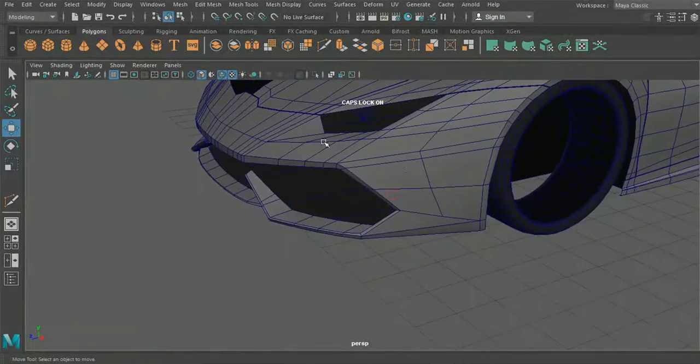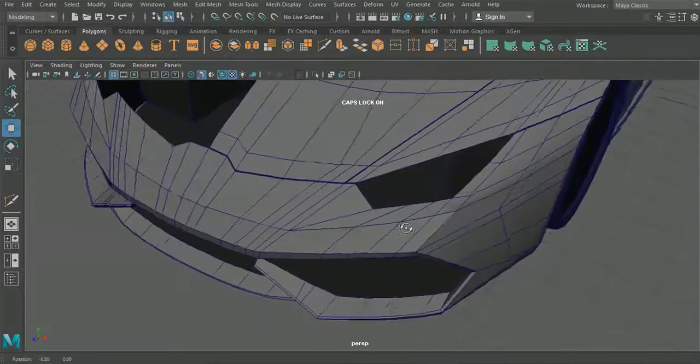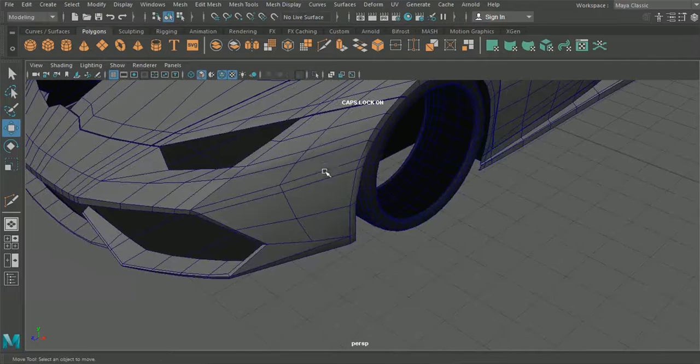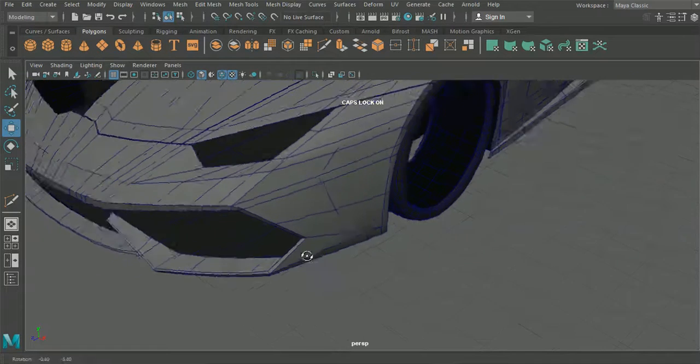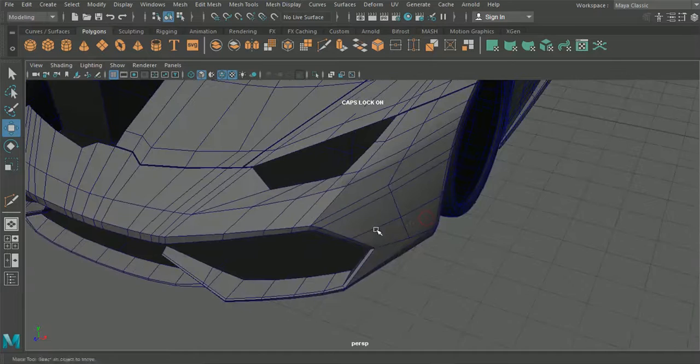Now what we want to do is tidy up the mesh as best we can first. So I've already done a little bit of that between episodes, so it's looking okay just now. But what we want to do is add a little bit more mesh where required, and duplicate some of these straight lines here just to make sure that they're super rigid when we do our smoothing.